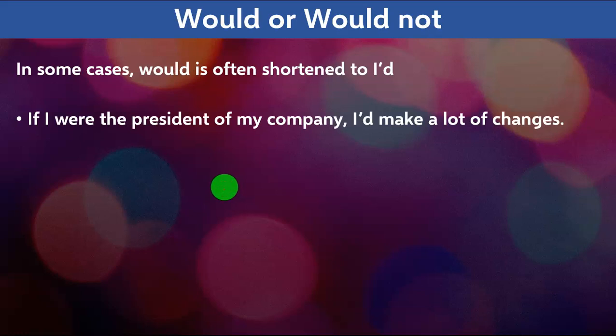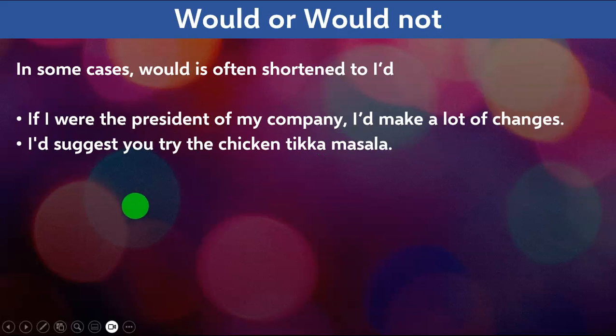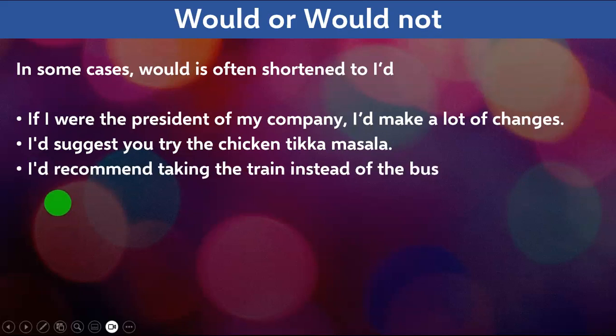Let's take a few examples. If I were the president of my company, I'd make a lot of changes. I'd is short form for I would. If I were the president of my company, I'd make a lot of changes. I'd suggest you try the chicken tikka masala. I'd, again short form for I would. I'd recommend taking the train instead of the bus.